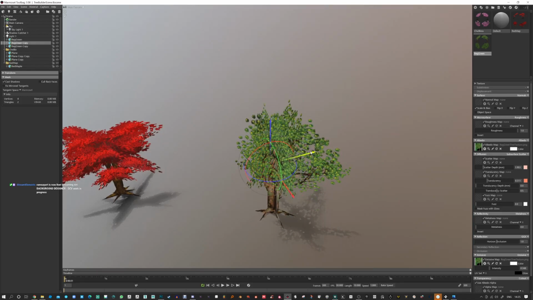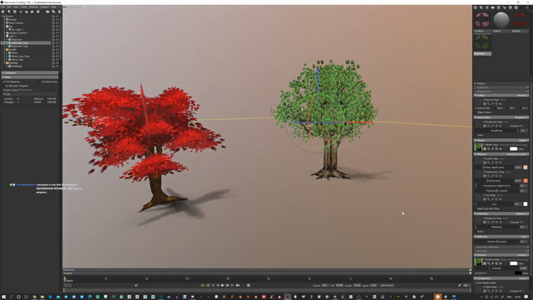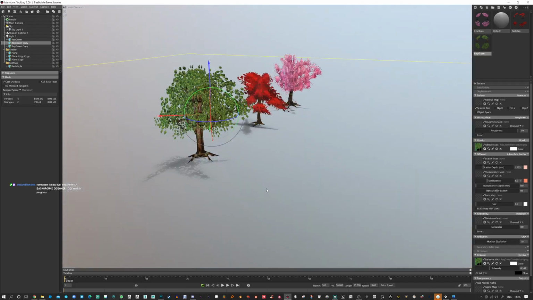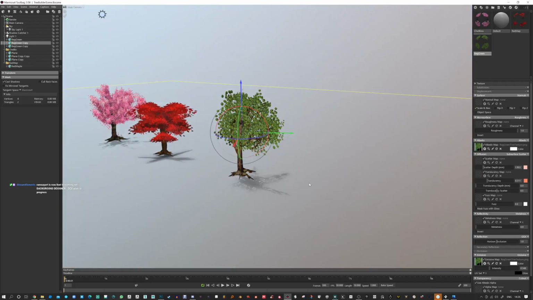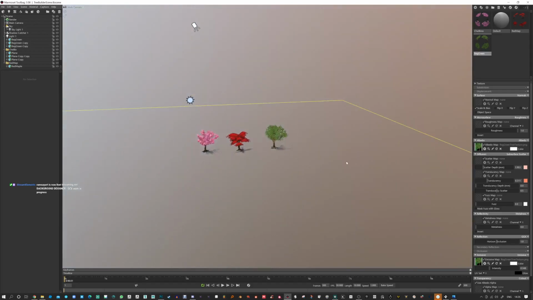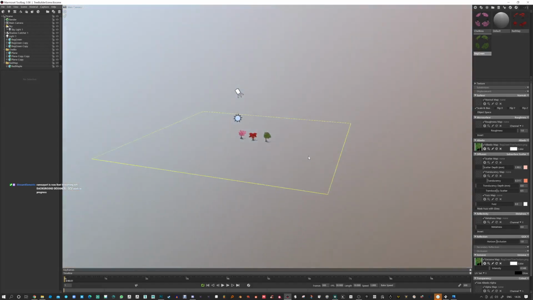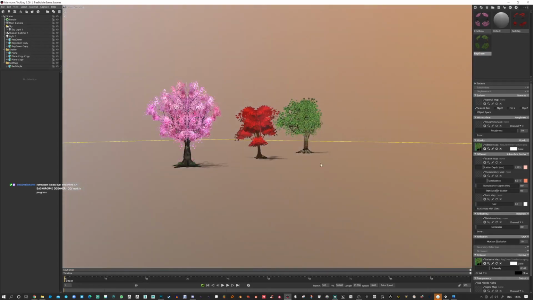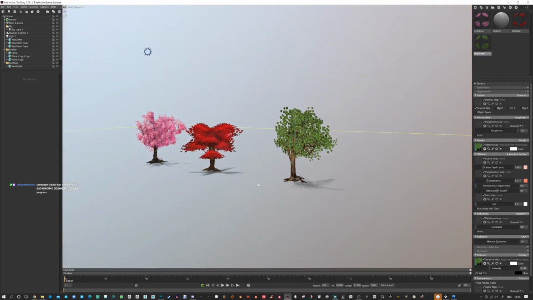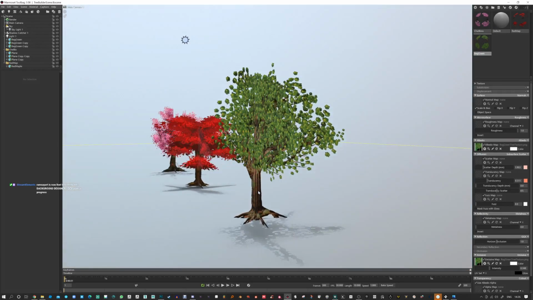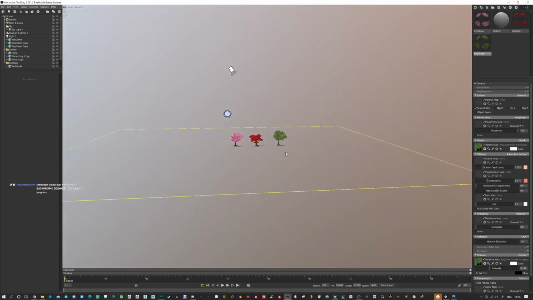I've made sure that I've got two-sided enabled in the mesh, so all I have to do is just turn off the cull back faces, which I've done already. I can move these into place. That's good enough if you're making some kind of game where you don't have to see the trees close up. They're going to look something like that. And that's how you make some trees, nice and easy using Background Designer, and pretty good as faraway trees.